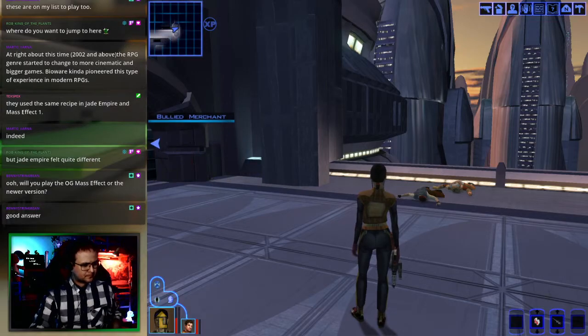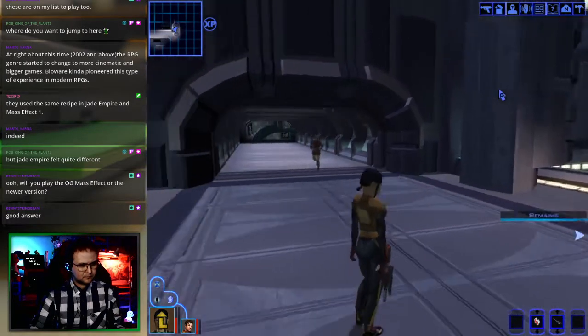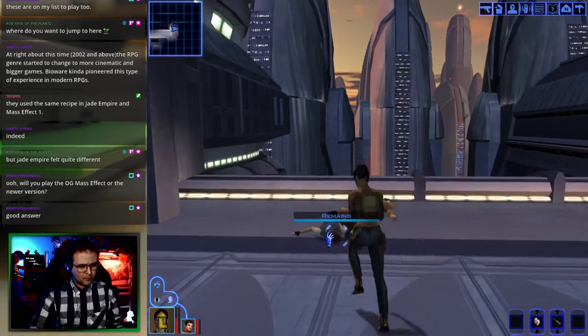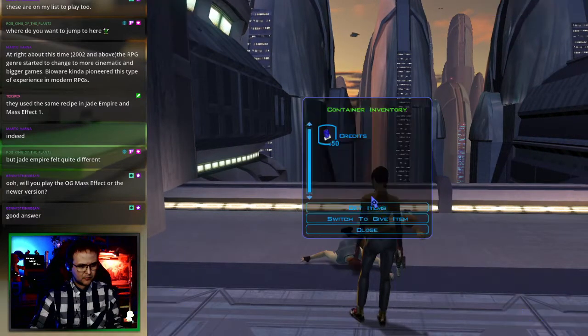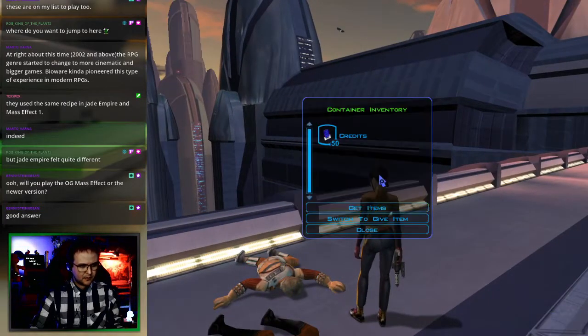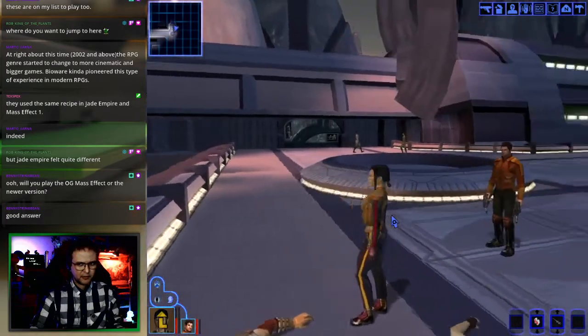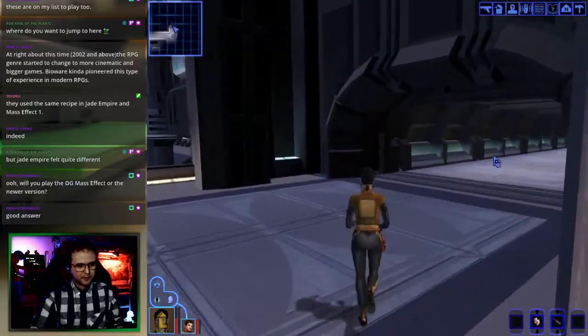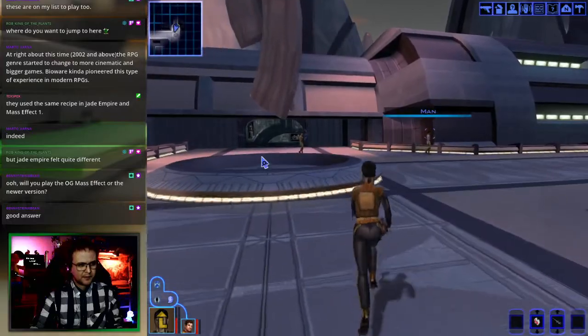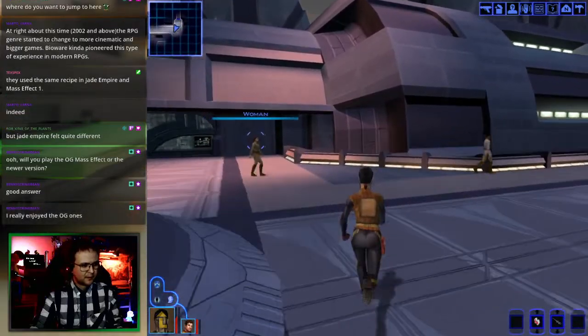Okay. Let's loot. Credits. Get items. Good. Credits. I think we can buy that shield now, if we want to. Okay. Upper City North. We can go there, but not just yet. I want to walk around here a bit.